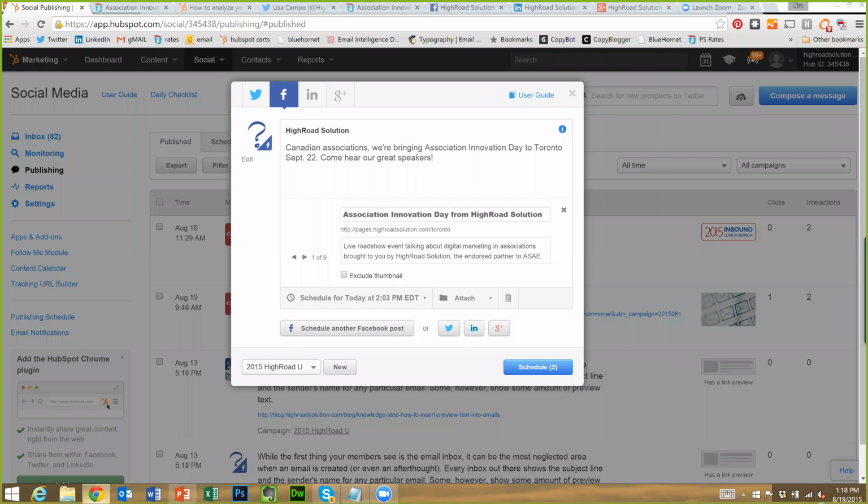If I wanted to, I could go a little more in depth as to what is happening, but I don't really need to do that because I'm going to have this preview of the page that I'm linking to, which has a live virtual event talking about digital marketing and associations. The other thing that's cool is that it pulls the different pictures that are with the page.